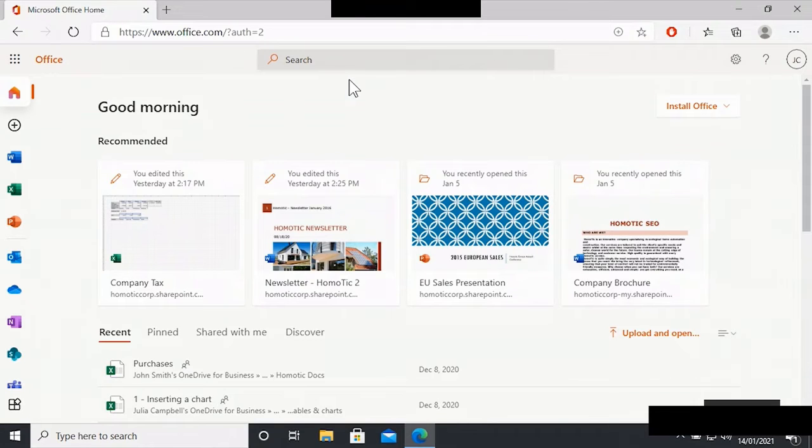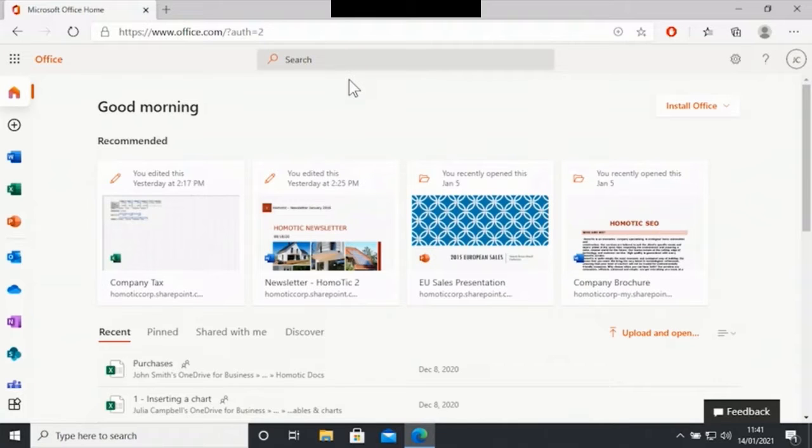The desktop version of Microsoft Teams offers a full range of useful functionalities, but you may have your habits on the web version, which you can access by logging into your Office 365 account from a browser. This video will give you an overview of the web version's interface and features. I currently have the Office 365 homepage open in my browser, and I am already logged into my account.